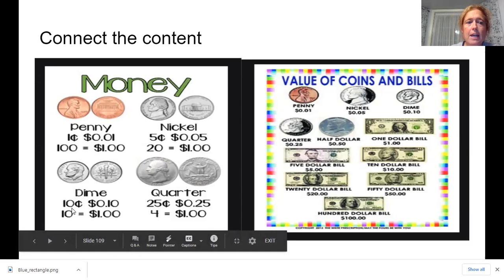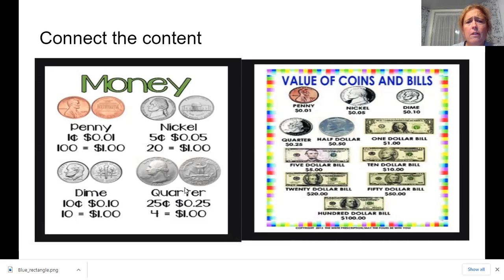A dime is worth 10 cents. And here you'll notice that we now have that 1 in this place, a 0 here because it is 10, and your decimal point is in the same place. You can say 10 of these equals $1. So if I count 10 times by 10, I get 100 or $1.